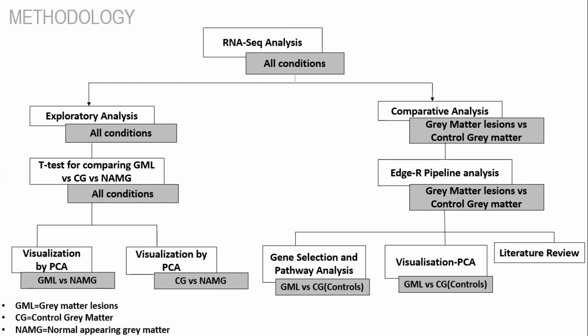And further on, I did pathway analysis. Again, I did visualization by PCA and then a heat map for all the significant genes that I had extracted. And later on, when I got my results, I did a literature review in order to compare my results with previous studies and derive conclusions from them.